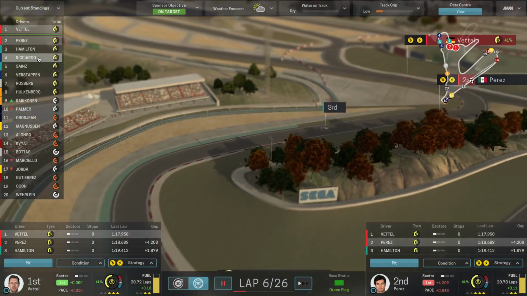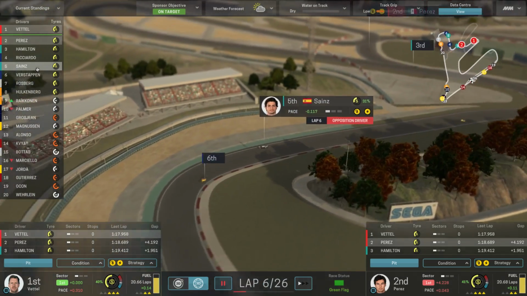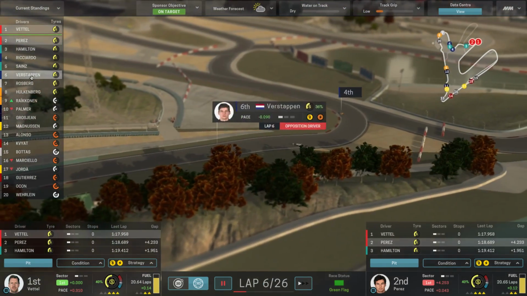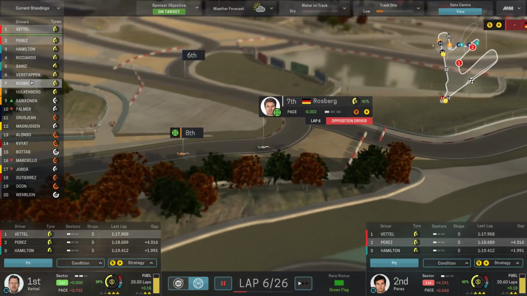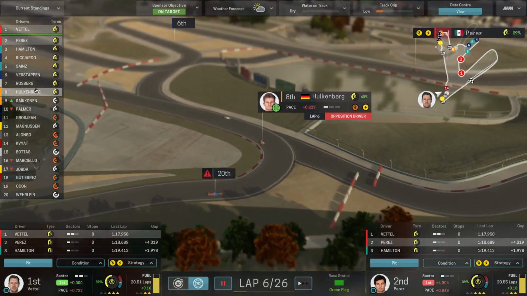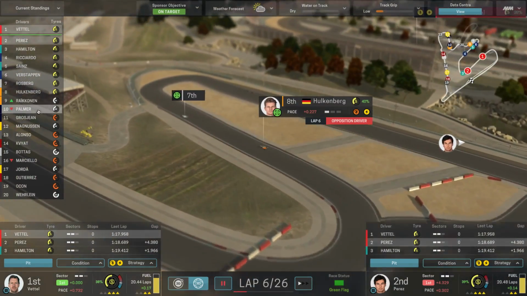Hamilton's in 3rd, we've got Ricciardo back in 4th, who's got a nice comfortable gap. Sainz has managed to get up to 5th, he's managed to get past Rosberg and Verstappen. Verstappen there, Rosberg is quite a bit further down the road. Hulkenberg already thinking about making a pit stop this early. Then we've got Raikkonen, his teammate, just behind him in 9th, Palmer in 10th.